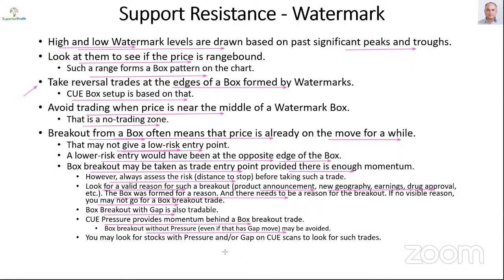Pocket pivot considers volume, but pocket pivot does not necessarily imply high enough volume. It just tells increasing volume in some way, but it does not talk about high enough volume, whereas pressure is very useful. Pressure comes only when there is high enough volume with high enough distance. So I like to take breakouts with high pressure or high activity. You could use either.